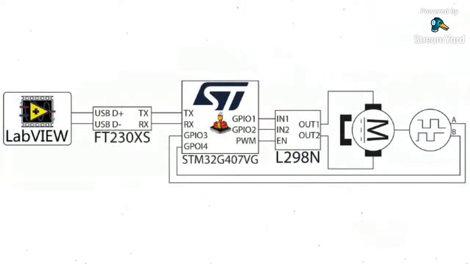The reference signal is generated using LabVIEW and communicated to the MCU with a serial interface. In the same way, the overall performance of the system is measured in LabVIEW, comparing the reference with the actual position of the motor. To implement the control strategy, it's necessary to measure the motor's position and control the motor's direction and speed. To do this, the position of the motor is measured using an A-B incremental encoder attached to the motor shaft. To control the direction and speed of the motor, an H-bridge is used, where the enable pin is controlled with a pulse width modulated signal.